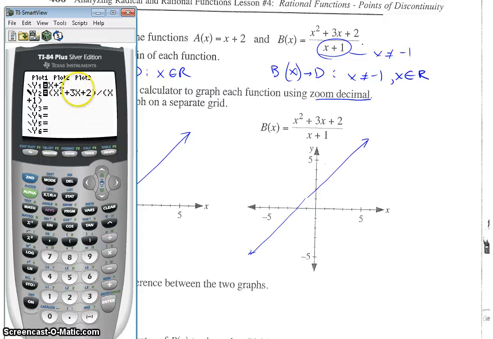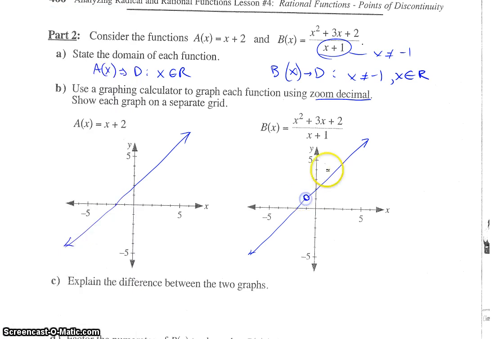Okay, so in the graphing calculator, I put x plus 2 in y1, and the b of x function, the rational function, in y2. I made it a bold line, and then I went zoom number 4 decimal, so that hopefully we can see the hole in the graph. Now, I don't know if you caught that really quickly, but the thin line, the first function, graphed underneath, and then we have the other one on top of that. So if we just go in and shut off the first function by hitting enter on the equal sign, we would have that function. Okay, so it appears that we have a hole in the graph again, right here.